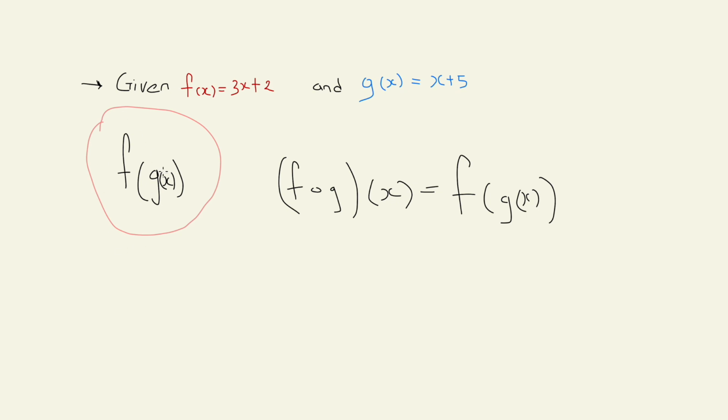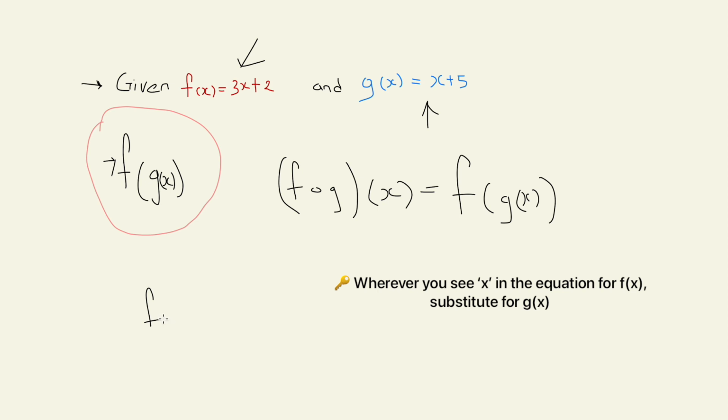How would you solve for this? F of g of x. Now, the first thing you would have to notice is that the main equation that we're working with is f of x, because f is on the outside here. This is the main equation. So the supreme equation is going to be f of x equaling 3x plus 2, whilst the subordinate equation is going to be g of x, because g of x is on the inside of the bracket.